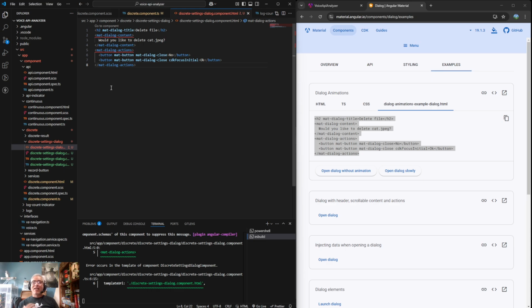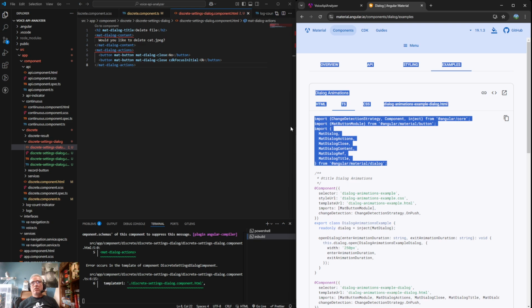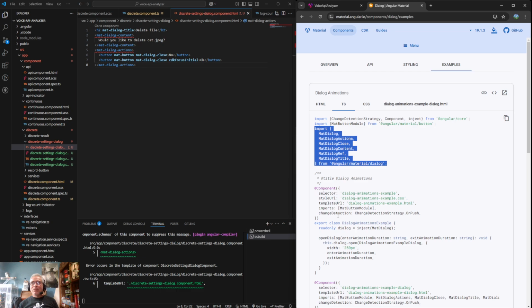So my guess is that I need to import a module. So let us see the TypeScript. And yeah, I'm guessing that we need this module, but we probably don't need them all. And I think we'll have to do, oh no, see, this is what I think we need.